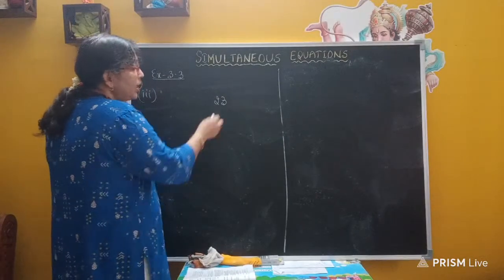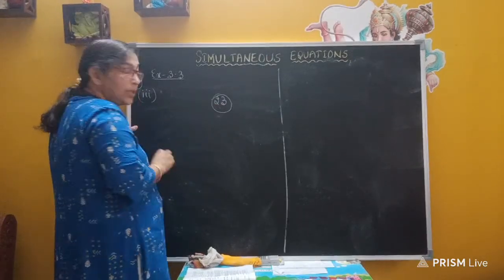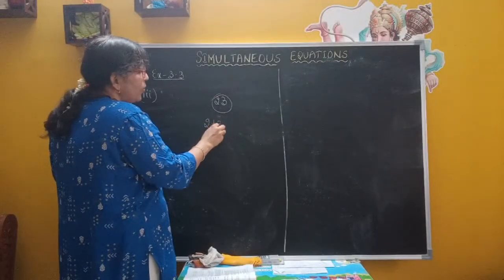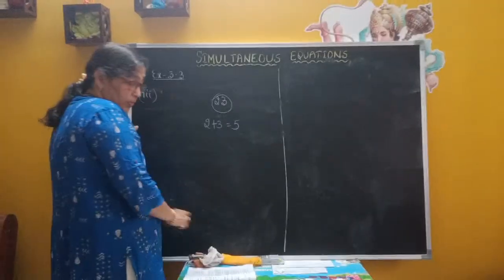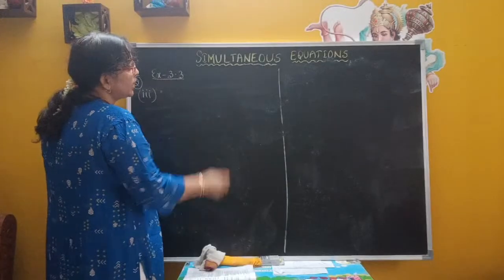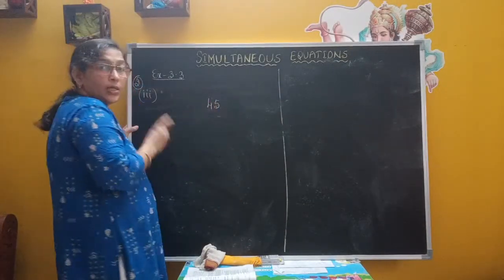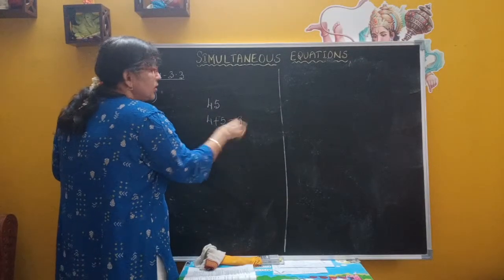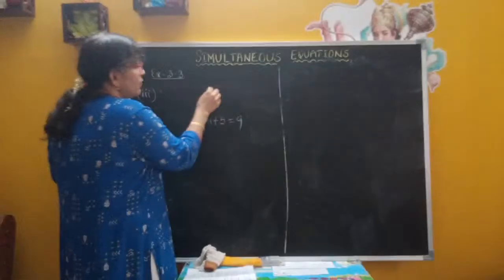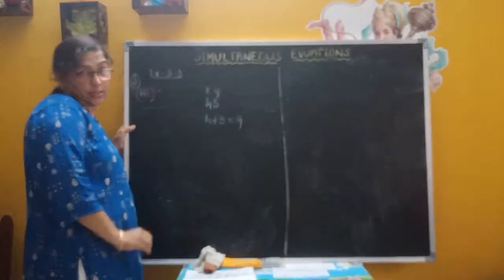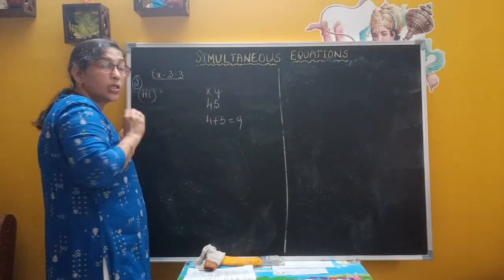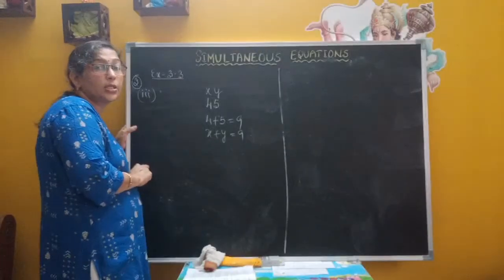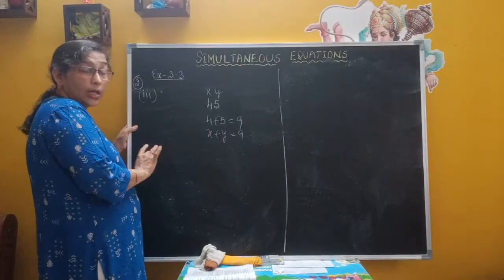So here 2 plus 3, if I take this number 23 as the 2-digit number, 2 plus 3 how much here? 5. So similar problem. Okay, I take the sum 9 only. Suppose if I take 45. 45 is a 2-digit number. Okay, 4 plus 5 is 9. So this is the first condition. Similarly here we will have x and y as the digits. Okay, we have to take x and y as one digit each. So what happens here is x plus y is equal to 9. This is the first condition. Now the second condition.